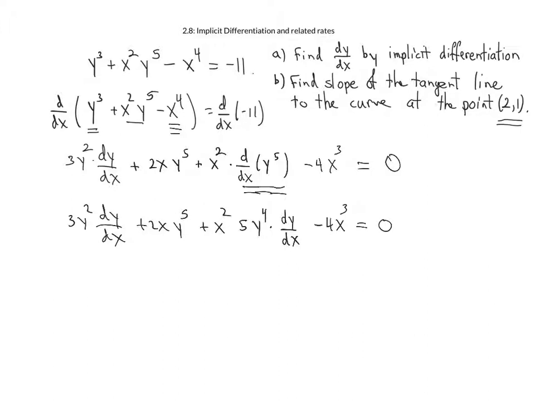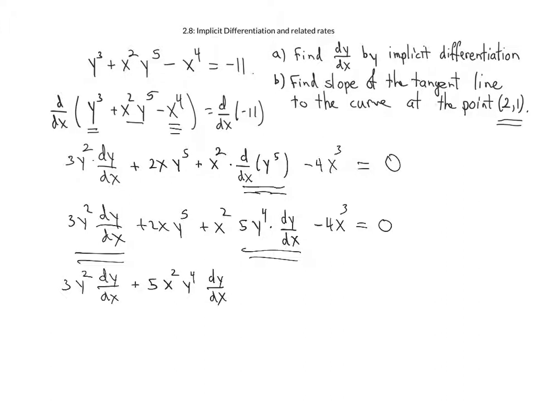Okay, so this is an equation which has a bunch of terms, and two of these terms include dy by dx. And now all I want to do is solve for dy by dx. That means move everything else to the other side, simplify what remains on the left-hand side, and then solve for dy dx. So let me start by grouping terms.